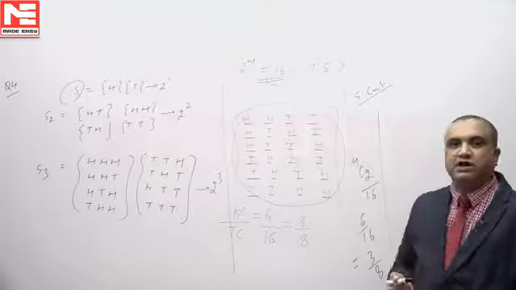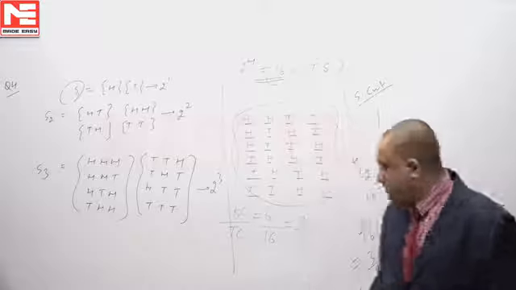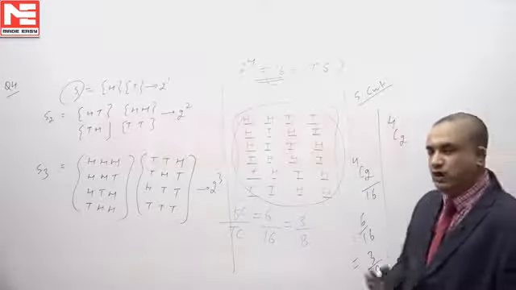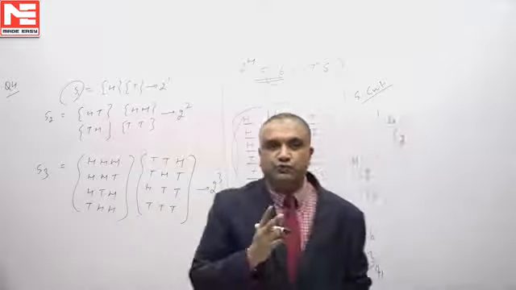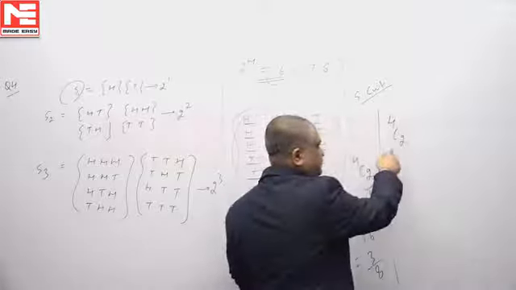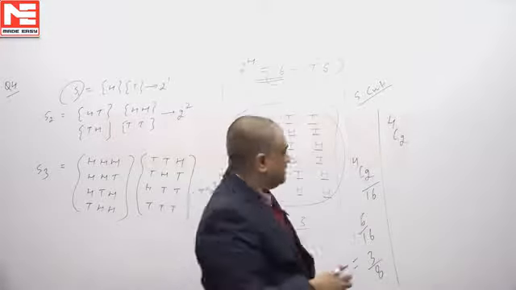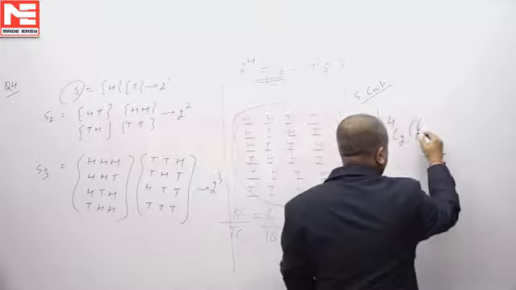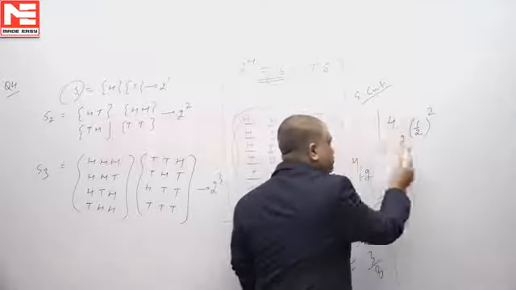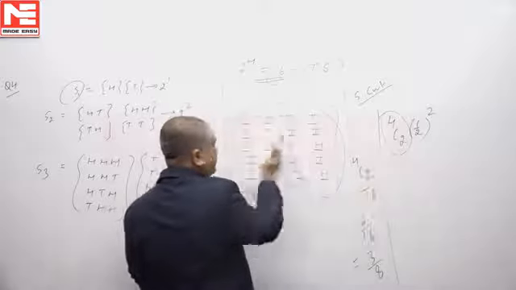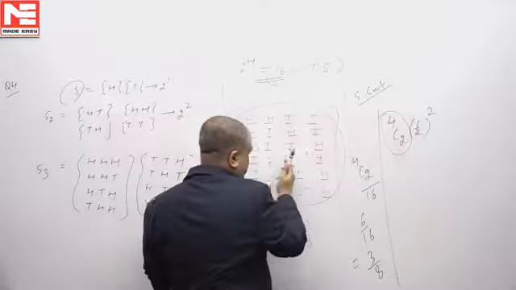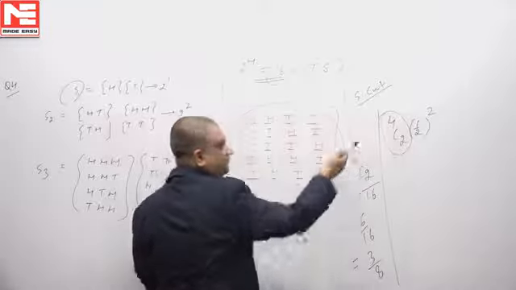That is one way of looking at things. The other way is the binomial expansion, which we say 4C2. Out of 4 chances, which 2 chances should result in a head? We are selecting the chances 4C2, and the probability of getting the first head is half and the second head is half. So we have selected which 2 chances, which can be done in 6 ways: first and second, first and third, first and fourth, second and third, second and fourth, third and fourth. This is what we are doing.